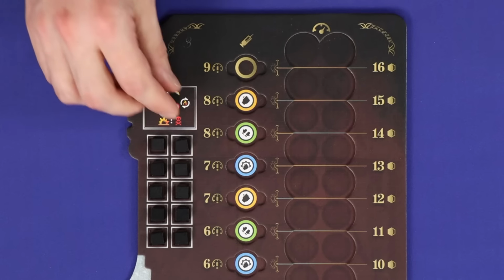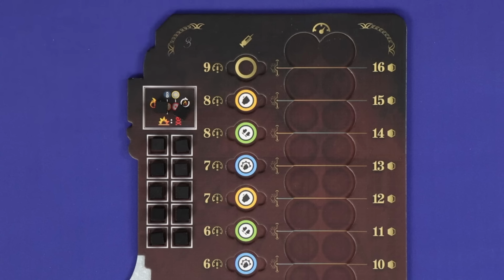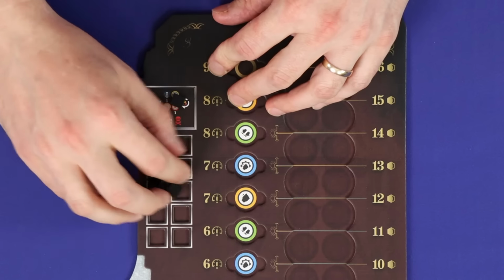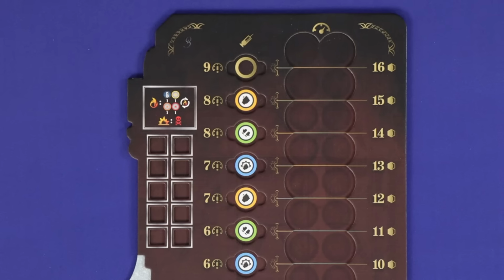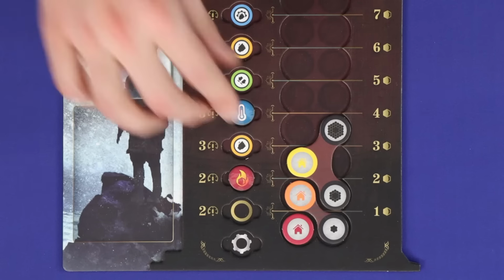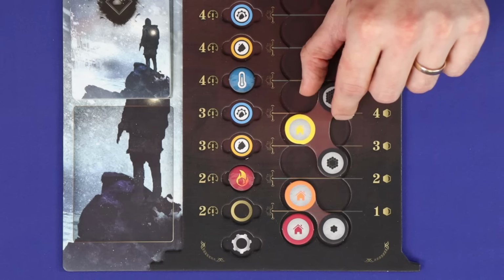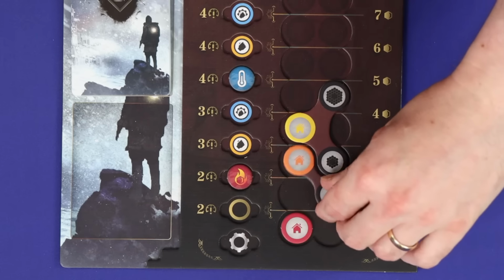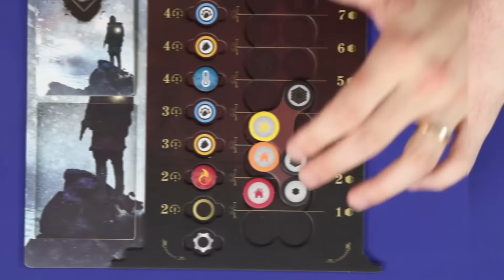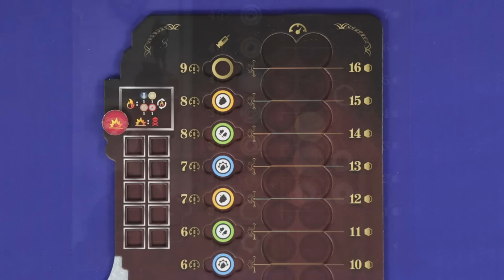If after you're done there is one or more coal which has spilled over to this top space, then the generator breaks. The first time this happens, return all of this coal to the supply and resolve these effects, which are to advance the cold marker and each of these 3 building markers one step up the track, making them harder to heat. Then flip the heat token to its broken side. The second time this happens, the generator explodes and you lose the game.